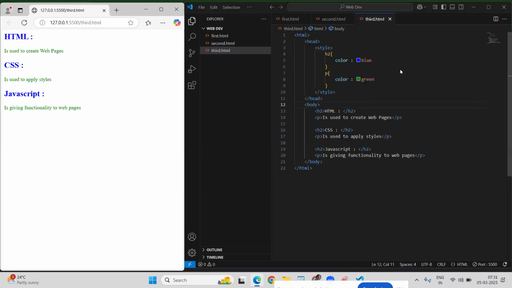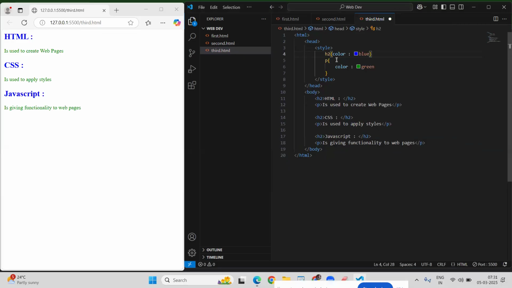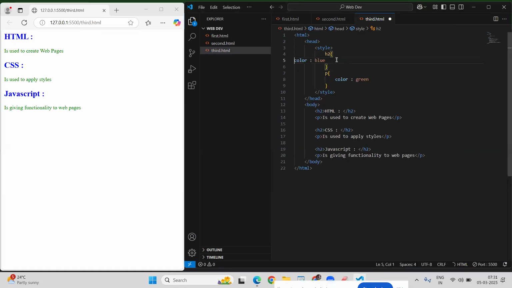So, when we go with this, you can also keep it in a single line like this. When there is so much code, you can simply keep it that way. But for more understandability, initially we are learning like this. Now, sir, suppose I want to give a style particularly for this one only. I'm changing the color. Yes, you can change. Color is red. Only for that one is it applicable.